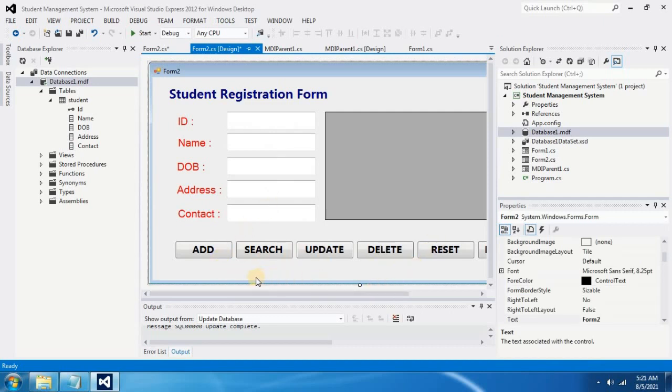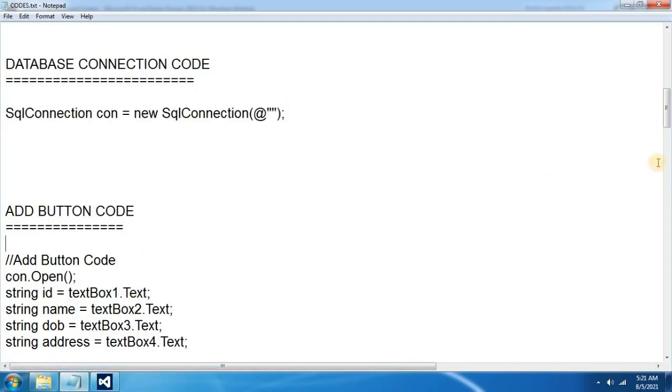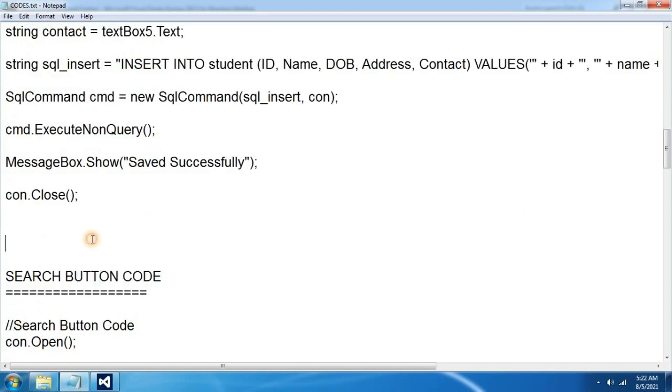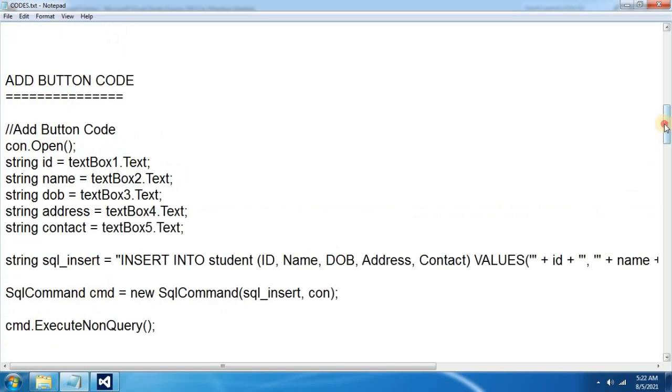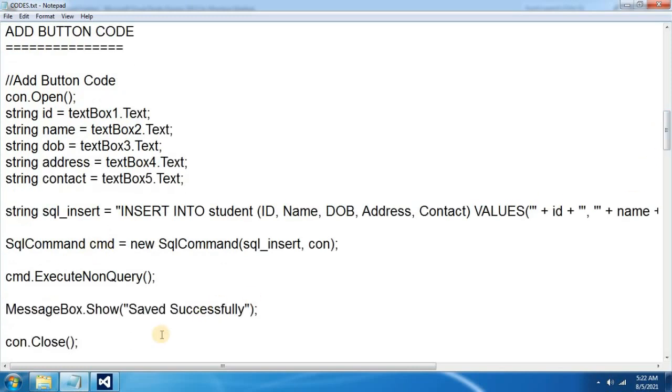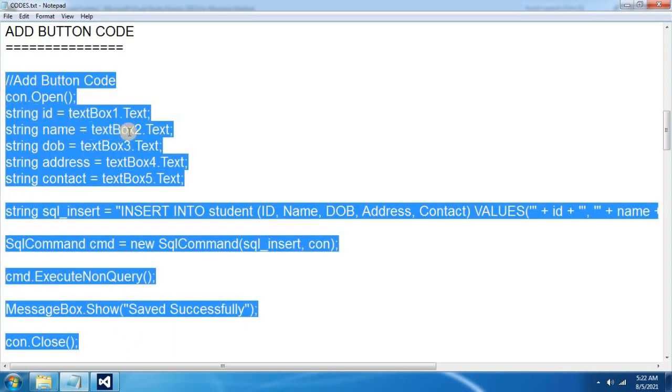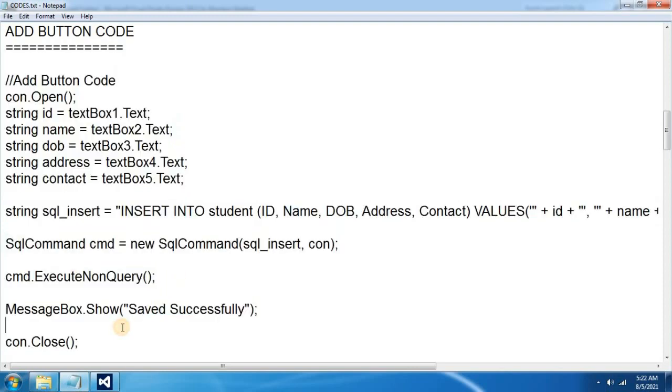Now we have to add the codes to add, search, update, delete, reset and refresh button. I have already written the codings for those buttons. First I am going to add button code. I have already written the code. You can pause the screen and copy the code, or pause the screen and type the code.